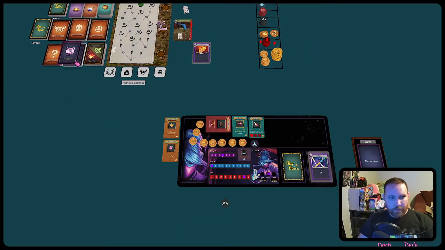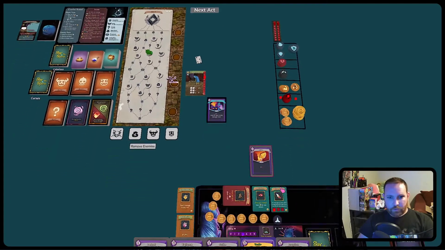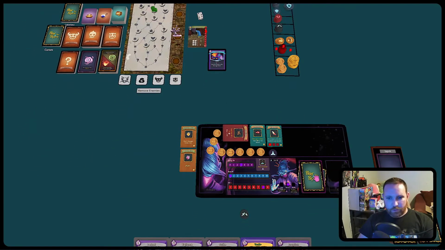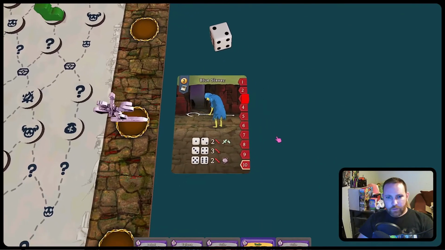This is put back. Get 5 more cards. Only have 4 left. Shuffle. Draw the last one. Oh, this should have been shuffled in as well. I won't worry about that. This too. Maybe I will worry about that. All right, there we go. So now he's only at 3.